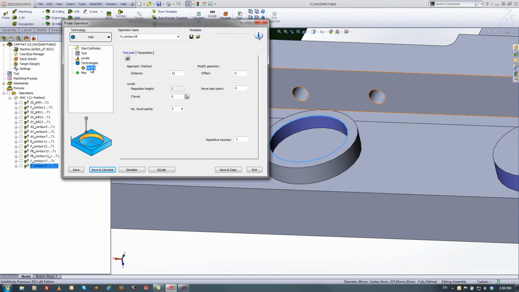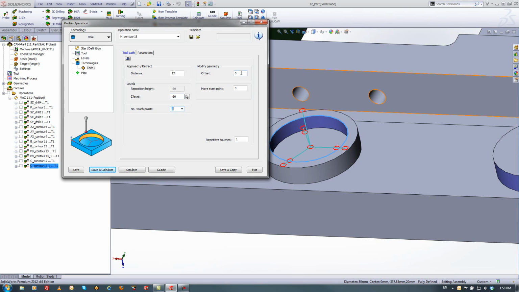And again, in our tech area, I'll turn on my preview, bring down the Z level to -30, and I can leave this number of touch points at 3 if I want, or change it to 5, whichever is more feasible for me over here. Okay, so we'll just leave it at 3.